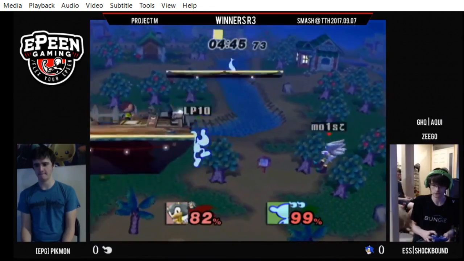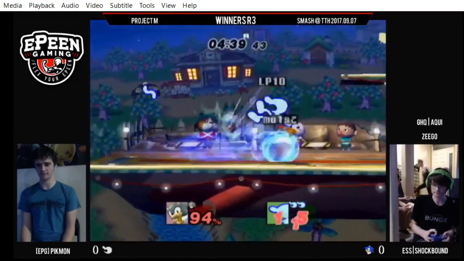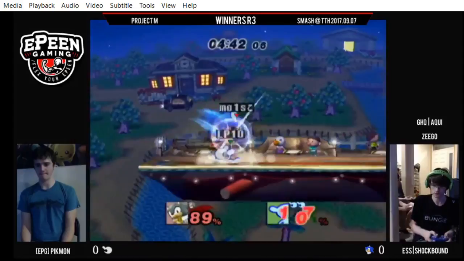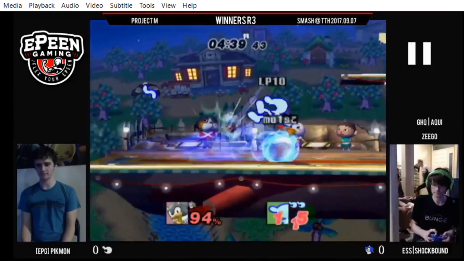Up B. Almost got that Dacus read. Yeah, here. I've been coming down with B reverse bacon a bit too much. If I came down with just an empty landing, that would have been the best situation here, because I think down B would have also caught bear with how fast down B comes out.